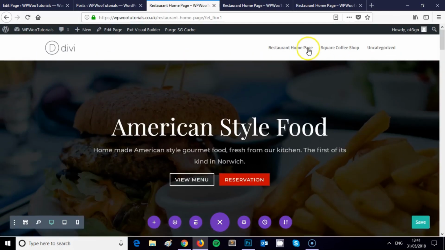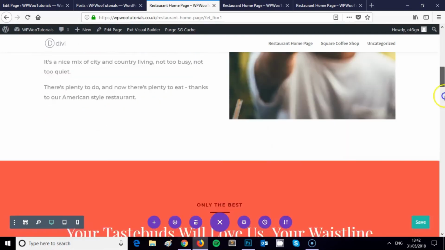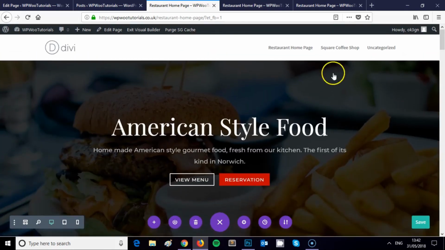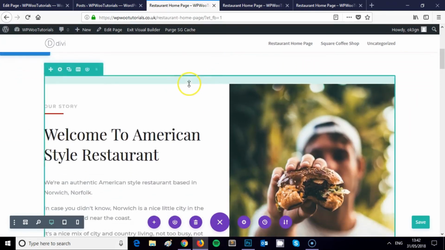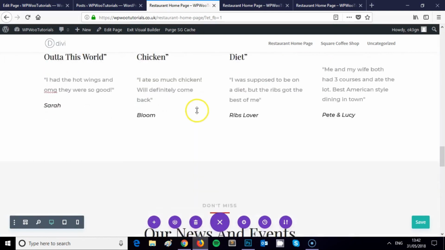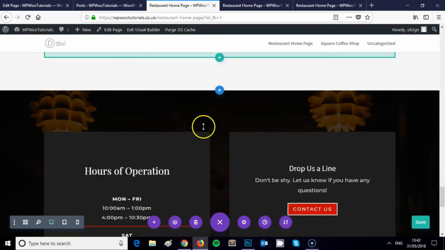In the next video we'll build out a new page and start looking at the header and footer as well, so that we can style those. Hopefully you found this video useful and it's helped you figure out how to use Divi, or made you aware of the templates you can use within the Divi Layout Manager template pack.